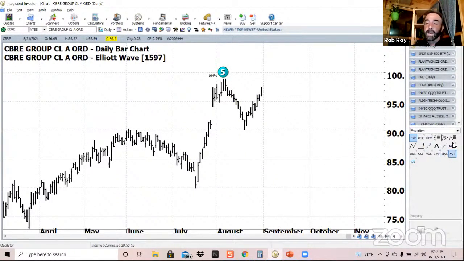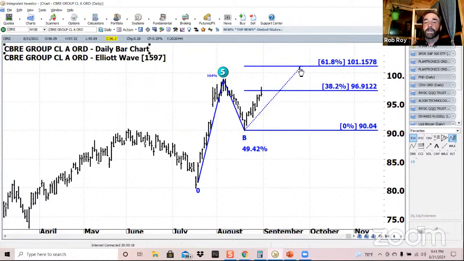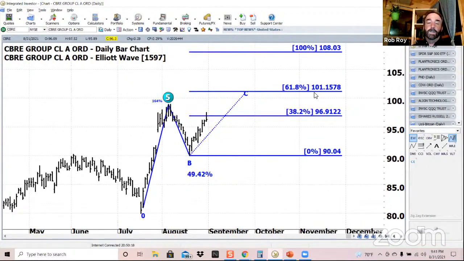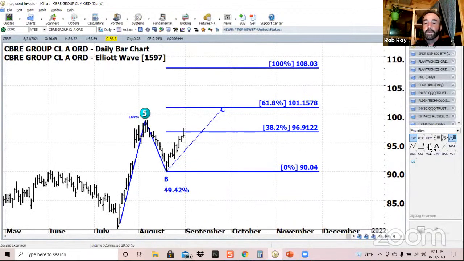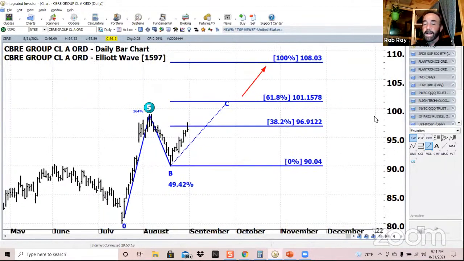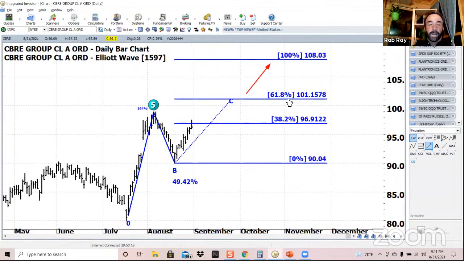That's pretty high. So it came back down, filled the gap. It's marching back to the upside, and here's what I was talking about. Hopefully you can clearly see that it's got a really nice zigzag pattern to it. Look at that, right at a 50% correction. So the first level would be a new high at 61.8, and then a follow through to the 100% extension would be expected up at 108. We're already trading at 96, so to not get to 100 would be pretty surprising. It got really close on the wave 5 high, decided to come back and fill that gap. But you've got a great zigzag pattern. You have a wave 5 that's likely going to continue and extend.